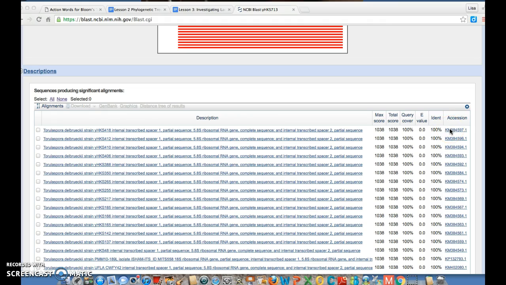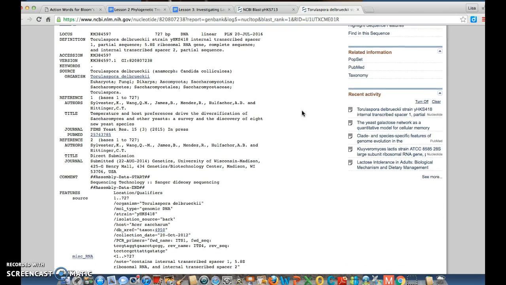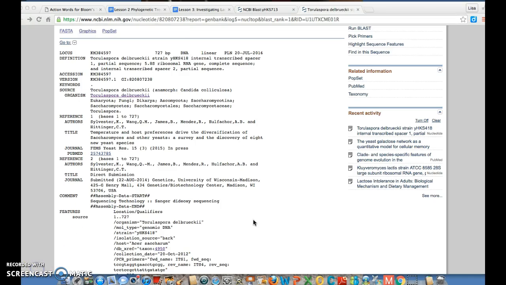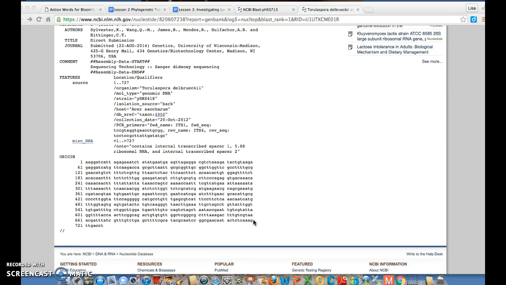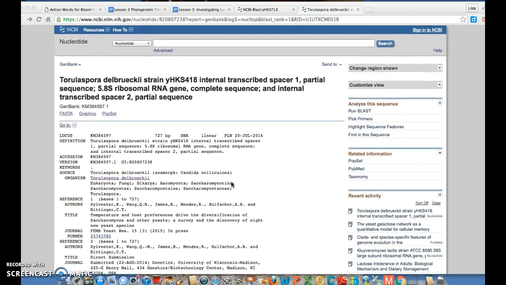If I want to know more about that, I can choose the accession number, and I'll find out if there are any publications about it. And it looks like there is. PubMed has one. This was actually authored by the research lab at UW-Madison, the Hittinger Lab. I can find out more about the species just like we did when we were researching U94922. Using my back browser icon, or excuse me, arrow, I was able to double check my DNA and find other information as I needed.